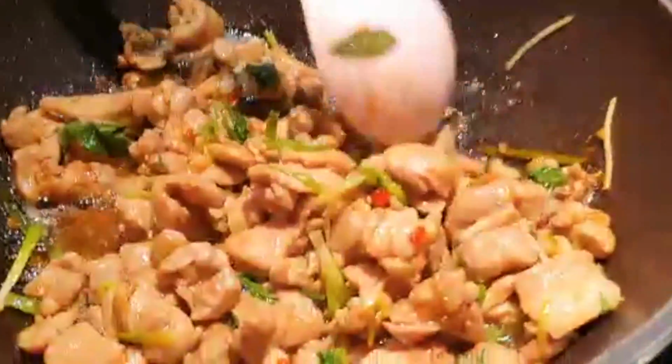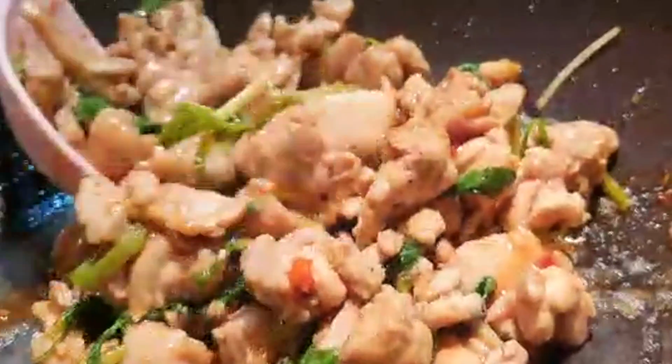Pero, bago ko to ihain sa pamilya ko, mainit pa. Oh! I love it. It's so easy to cook. So, gawin niyo na to. Serve it with rice. Mamaya, papakita ko sa inyo kung pasado sa pamilya ko. Pero sa akin, isa pa nga.